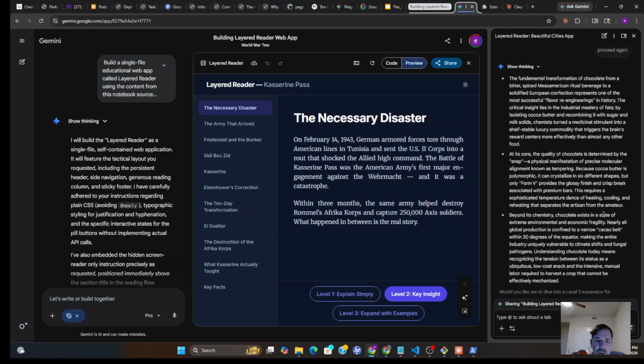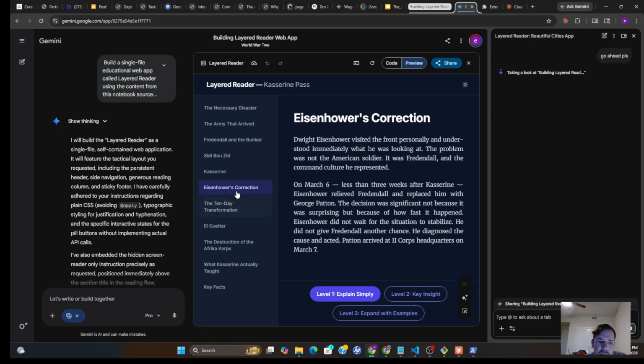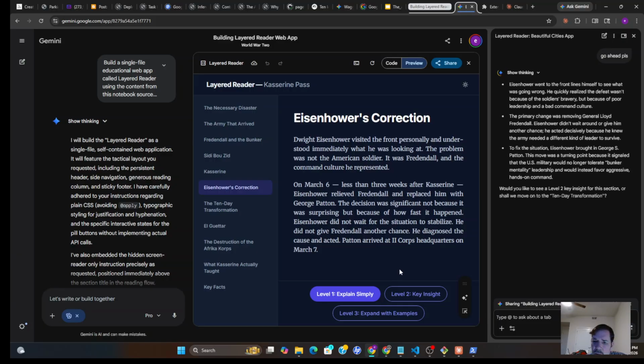And you can do the same thing. I'll click on a tab and do the same thing. I'll say explain simply, and then go ahead, please. And it should respond to the new tab that I clicked on and see which button is clicked on. And you can see that it gave a shorter response because I said explain simply, which it did.